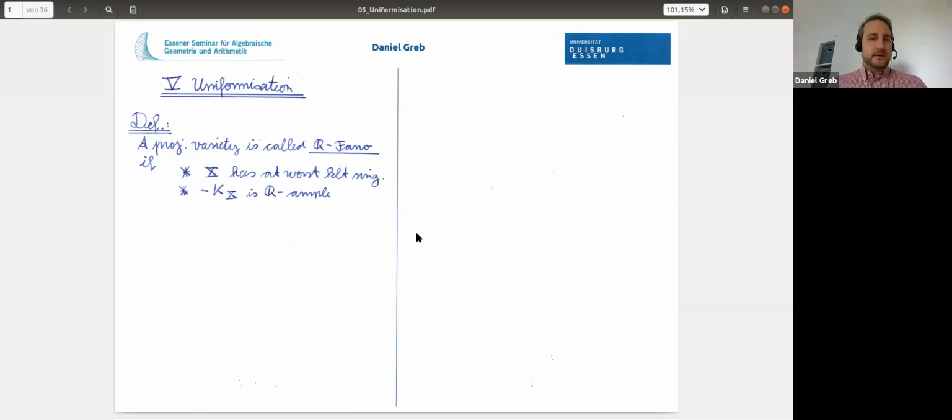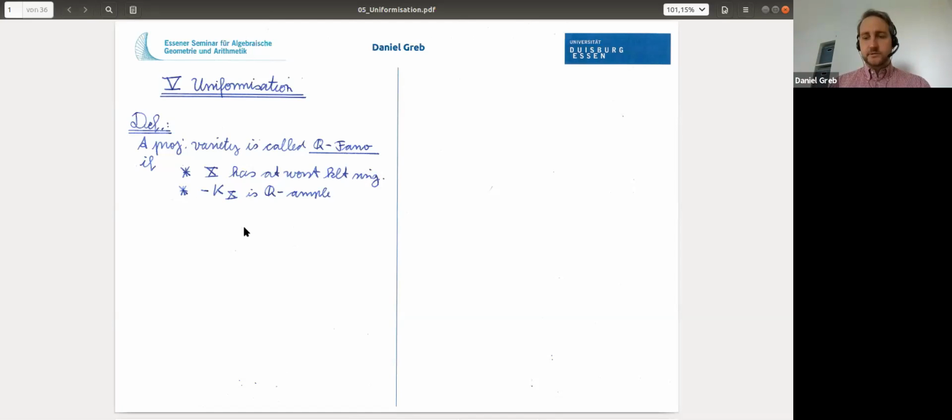Okay, so here's the definition for the class of varieties I'm going to work with. A variety is called Q-Fano if it has at worst KLT, so Kawamata log terminal, singularities. So in particular, if I have terminal singularities, these are KLT. And then the Fano condition is that minus K_X is ample. KLT means in particular that minus K_X is a Q-Cartier divisor, so I can talk about ampleness, meaning that some locally free multiple of minus K_X is actually ample.